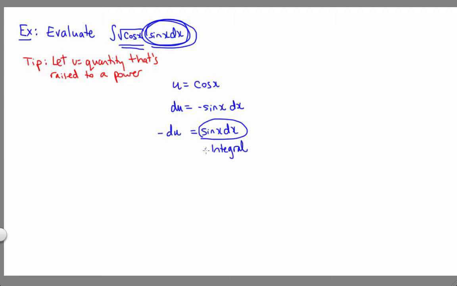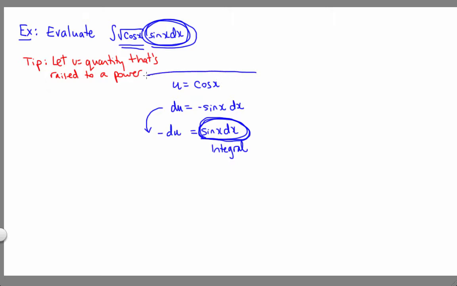So really two things going on there. You're looking at what we've got in the integral that we want to re-express, that's our sine x dx, and then we're asking ourselves, how do we get from the du step to the next step? How do we need to transform du? In this case, multiplying by -1 was what we needed to do.